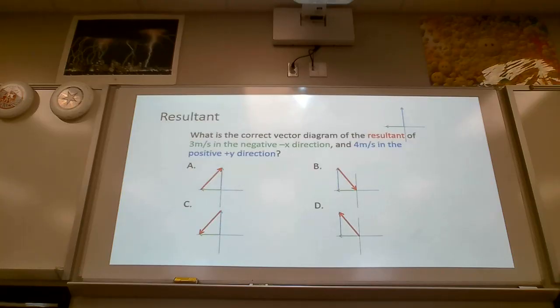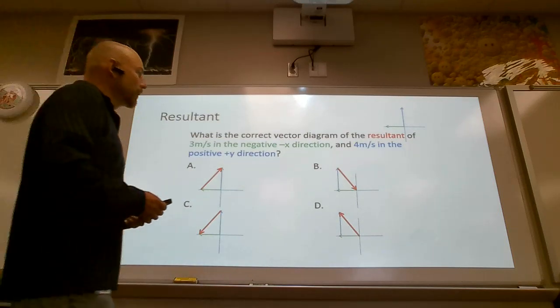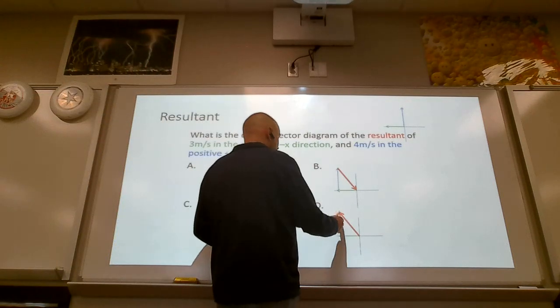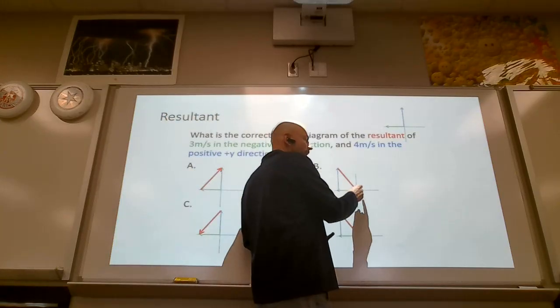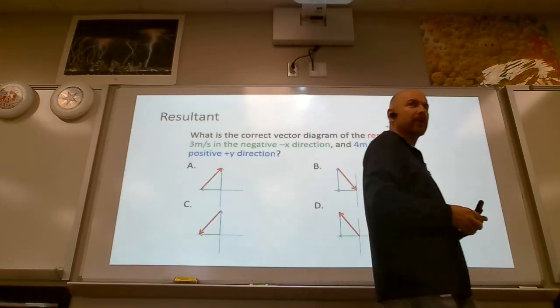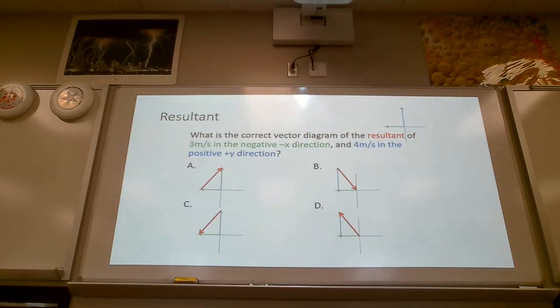Correct answer is D. Dangerous dinosaurs. Okay. Make sure that you cut and paste. A is wrong. You didn't cut and paste. B is wrong because you did cut and paste. You need to start at the origin and draw away from the origin to the final head. Okay. C has the same error as A. Good?